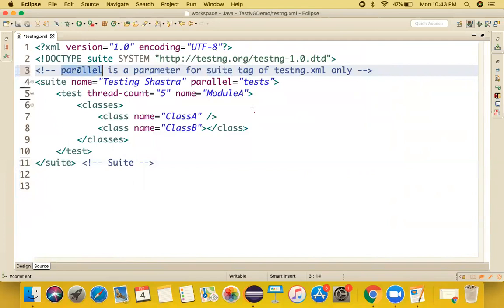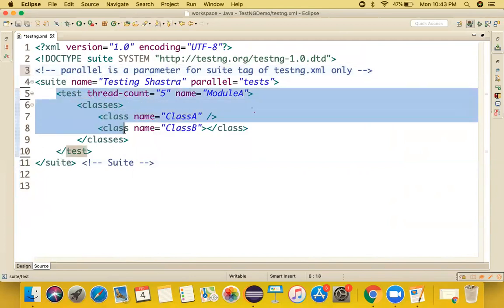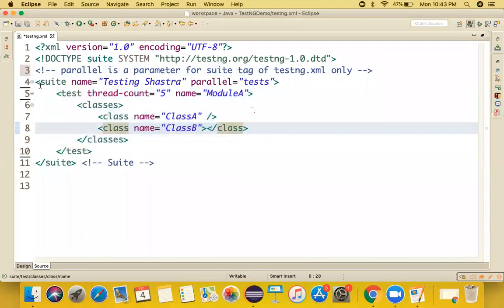Means you cannot use this parameter along with any other tags available, other than the suite tag. So here I have mentioned the parallel attribute equals to tests.